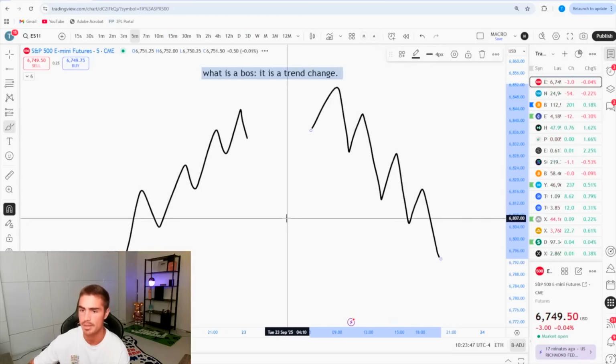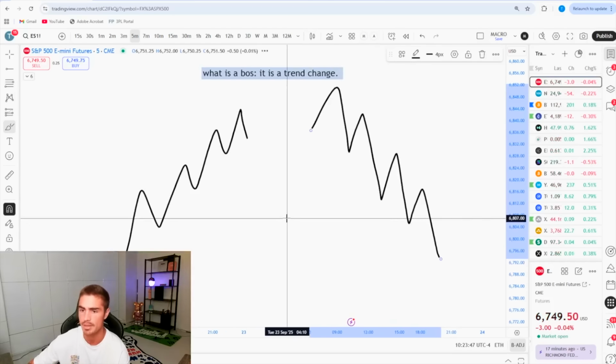So now that we know what a trend is, we know that an uptrend moves in higher highs and higher lows, and a downtrend moves in lower highs and lower lows. We also need to understand what a high and what a low is. We're going even deeper. So we go from definition to definition to definition. And once we understand what a high and a low is within the market, and I know you guys might think you know what it is, but a lot of people, believe it or not, this is one of the most difficult confluences for them to understand.